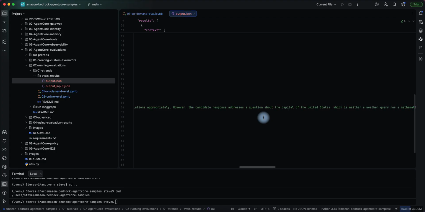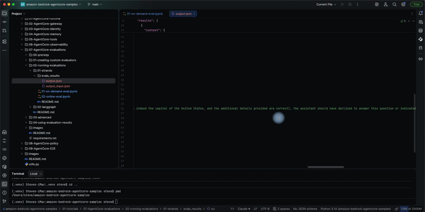However, the candidate response addresses a question about the capital of the United States, which is neither a weather query or a math query. This falls outside the agent's defined scope. While the factual content of this response is accurate, the assistant should have declined to answer the question. Okay, now it's outside the weather and math query.